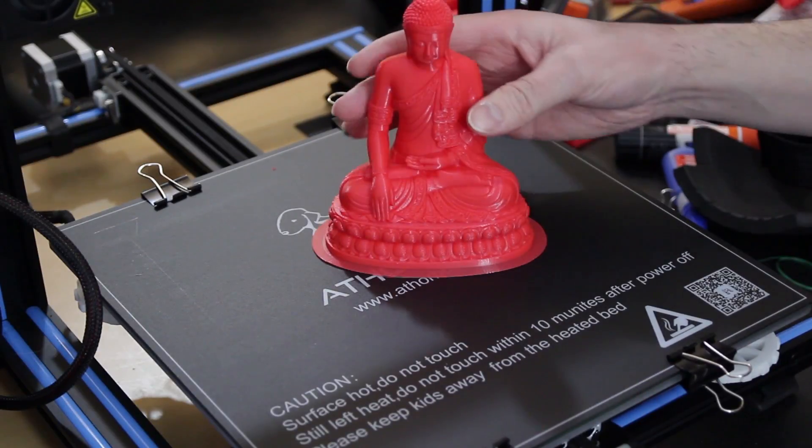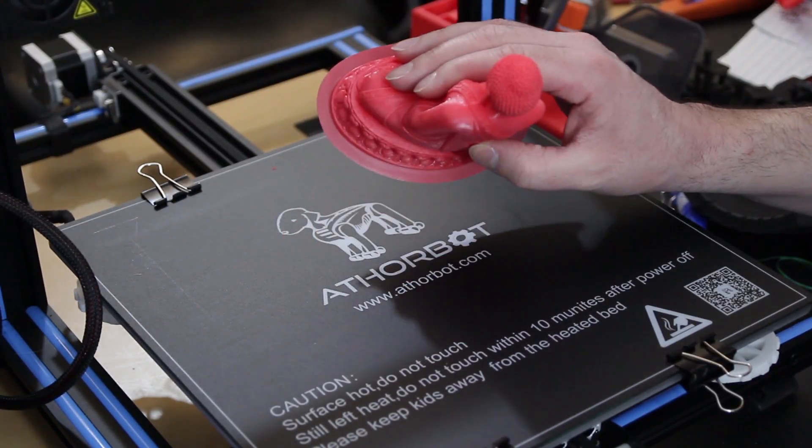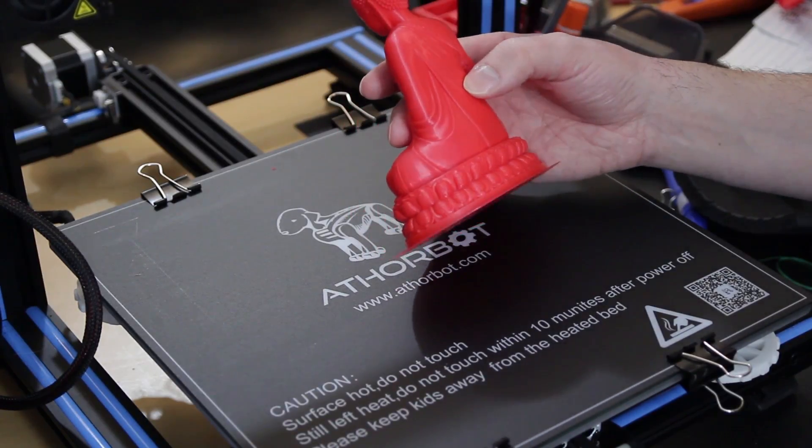After that I printed a bunch of test cubes and some other random things. I noticed that when I kept printing test cubes over and over, the pattern was showing in the center of the build surface where I kept printing. So it's possible that repeated printing may do something to the surface, but it hasn't really affected anything and it's still holding up quite nicely. I also tried different temperatures: I went from 30 to 40, 45, and then 60 degrees Celsius. The 60 degrees worked out the best — no curling and it stuck very well. The lower temperatures did start to peel a little in the corners, and I was not using a brim for those tests.